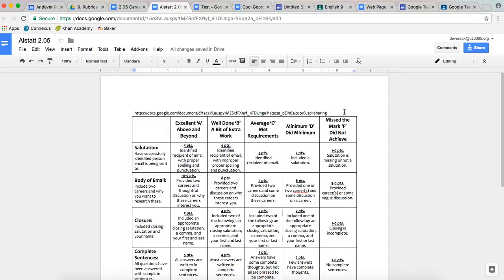If you just go in and you switch edit to copy in this link, each student's going to get their own copy of whatever assignment. So classes that I still have hosted in Connexus, but I want kids using Docs, I just give them the share link and change that edit to copy, and each student gets their own copy of the worksheet so they're not messing with my original. Okay, that is just a little helpful hint.